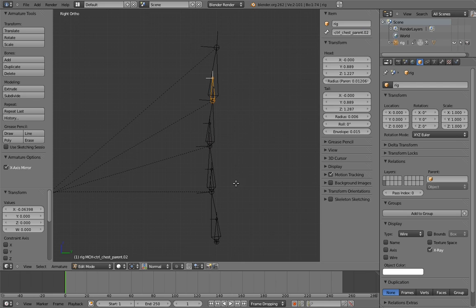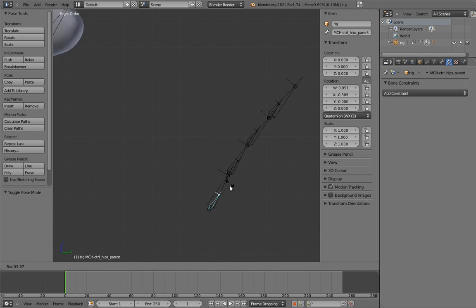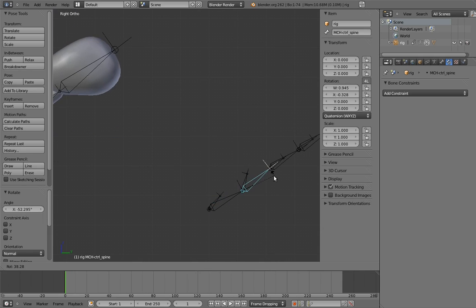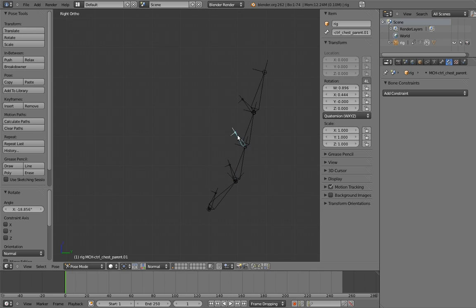And set up the parenting. Now create the 3 control bones.